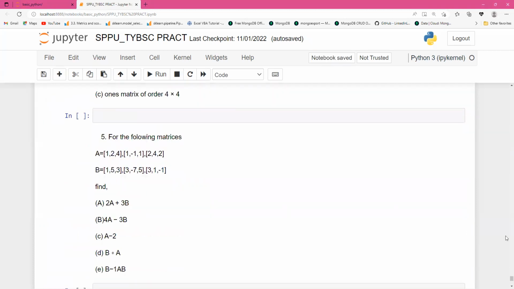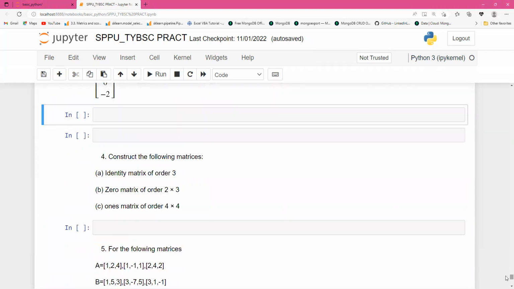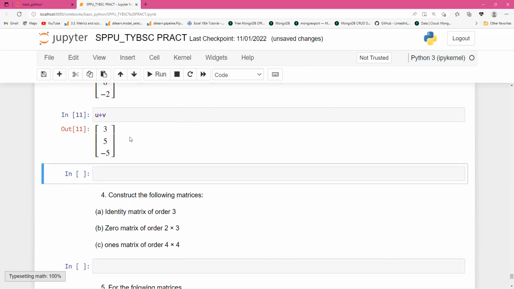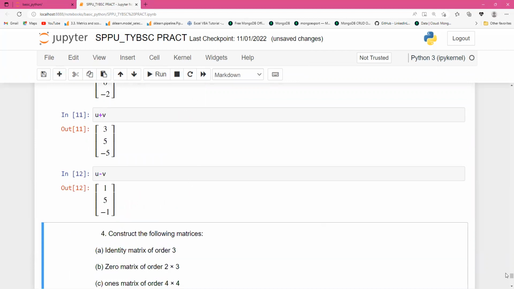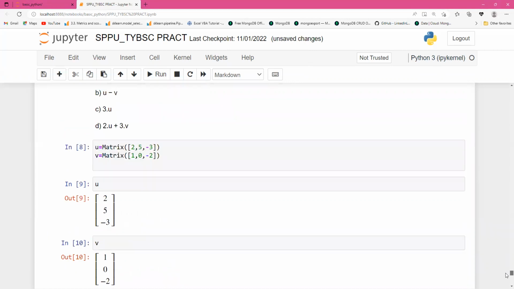So simply we can substitute here u plus v. Yes, and run it. So this is the column vector again. u minus v will again be a column vector.